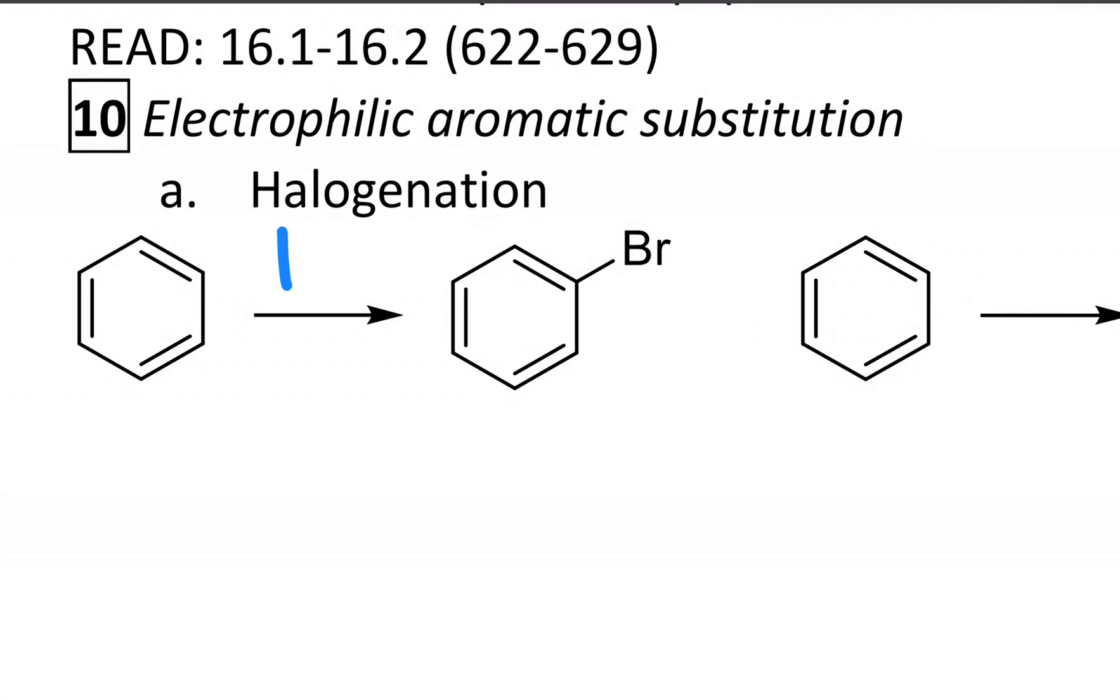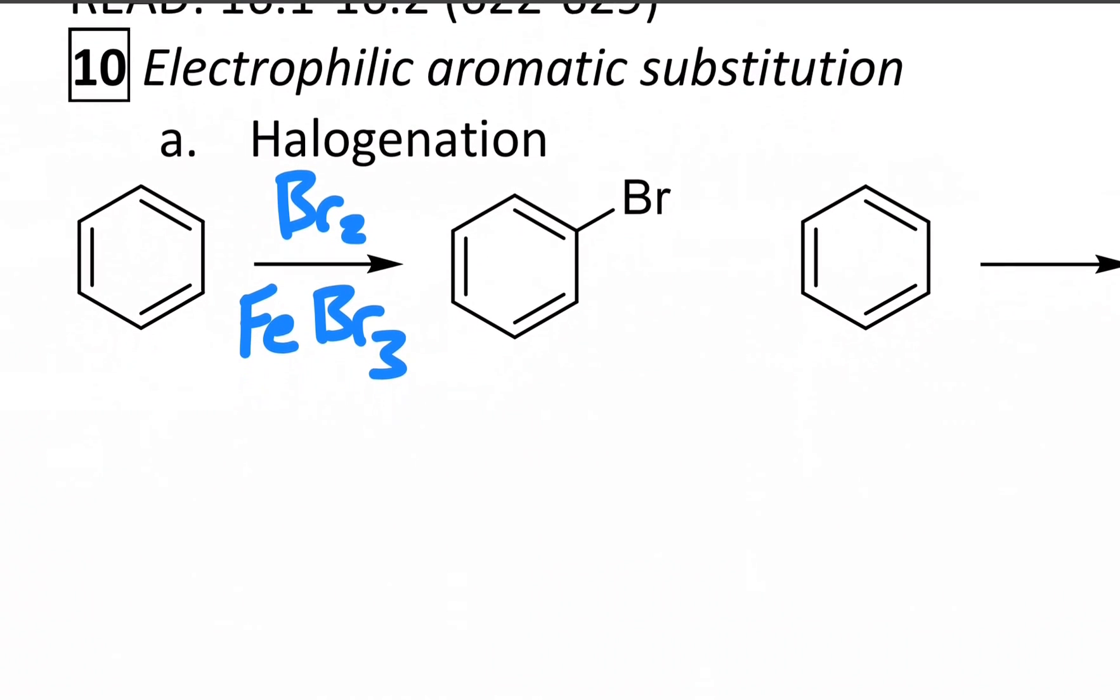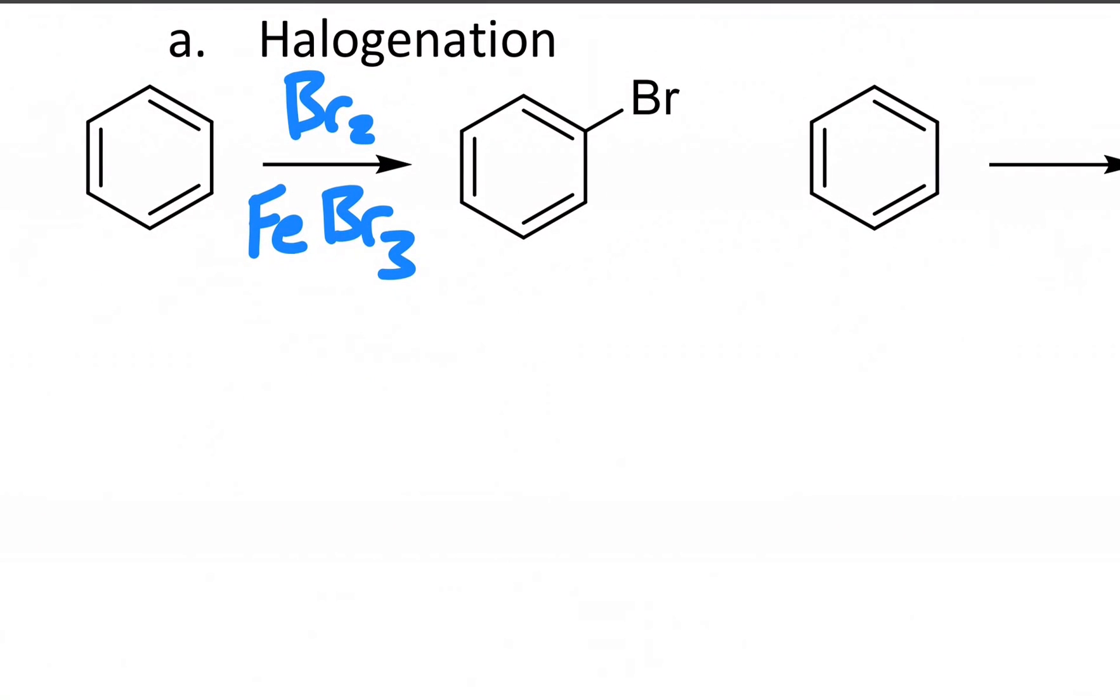To do that, you use elemental bromine, which is already electrophilic enough when it sees a typical alkene, but not true when a benzene ring attacks this. So a Lewis acid such as ferric bromide or iron-3-bromide is used to do that conversion, and the mechanism starts off with the combination of these reagents.